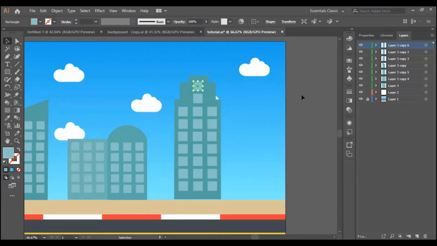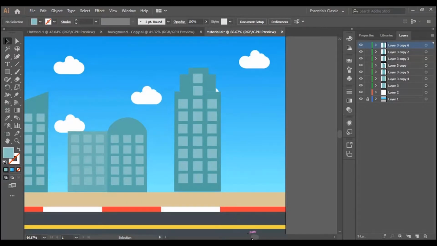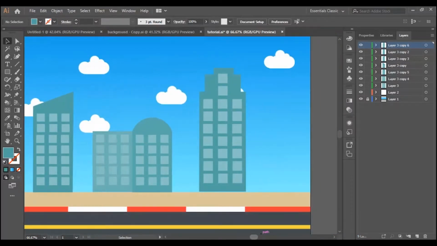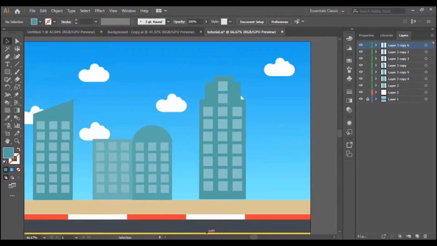I delete some boxes, or maybe not, I leave them like this. I adjust these ones like this. We're almost done. Now just another building.